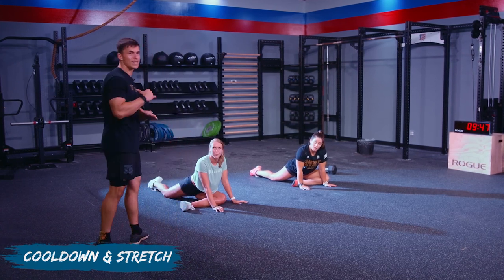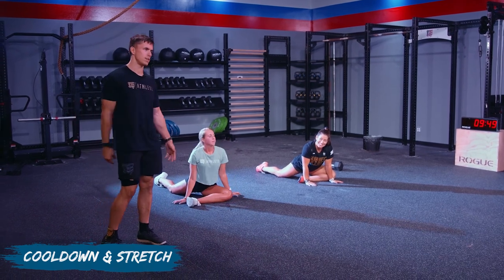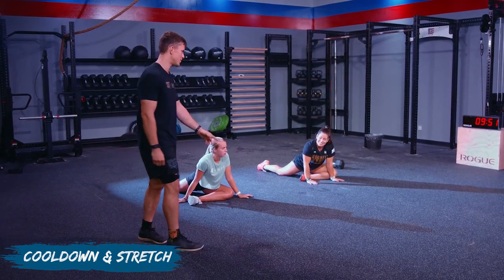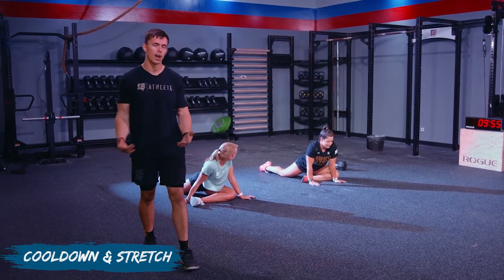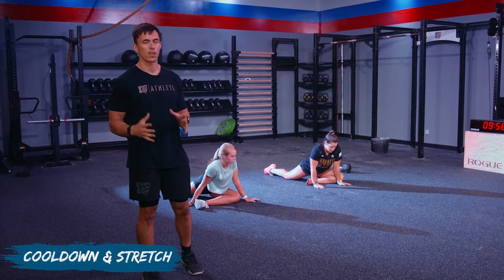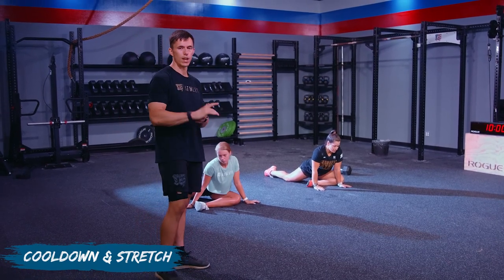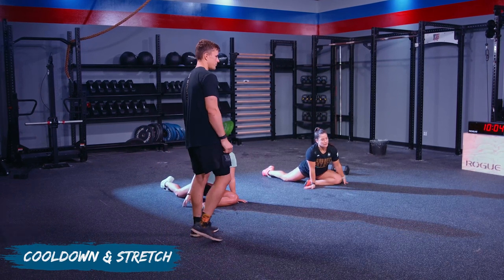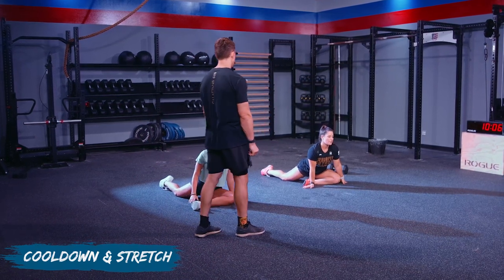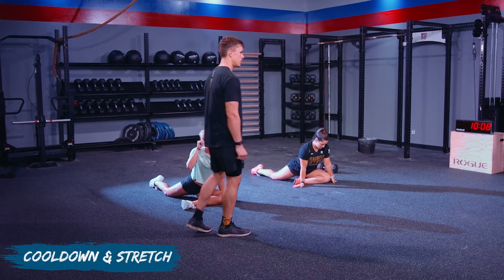I get lazy all the time and don't stretch, and then something will get tweaked and I have to stretch more. Lots of us do. So even if it's just two stretches for a minute or two each side, 2 minutes is great. That goes a long, long way. Just commit to doing one or two. One a day will do a lot. Go about 10 more seconds. Then we'll go to couch stretch.